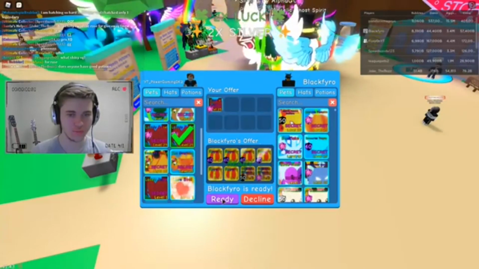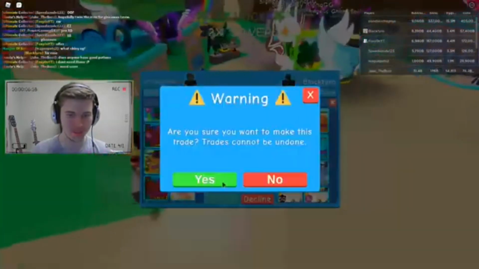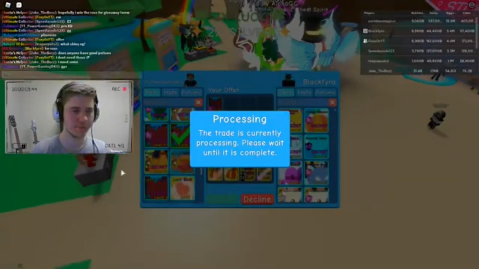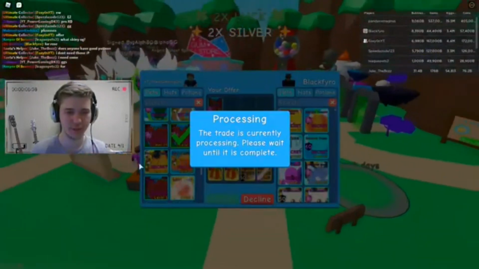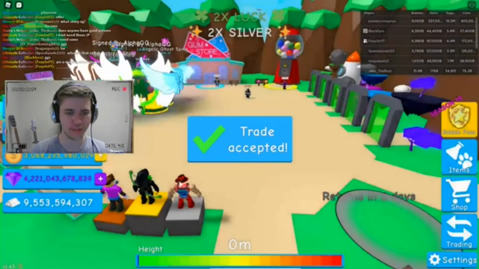So we're trading a Rose for 8 shinies, man. Oh, GG's. Thank you so much, man. We are getting there. We have 9 shinies now.